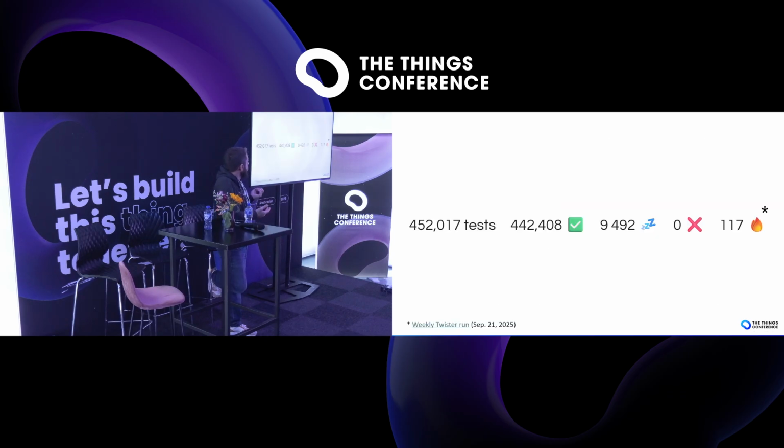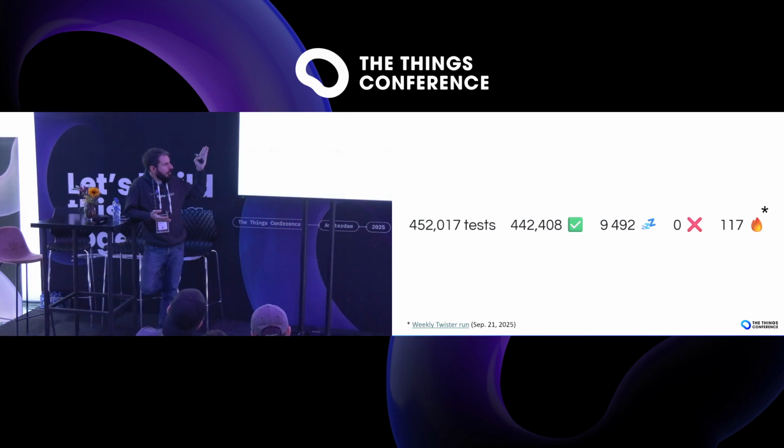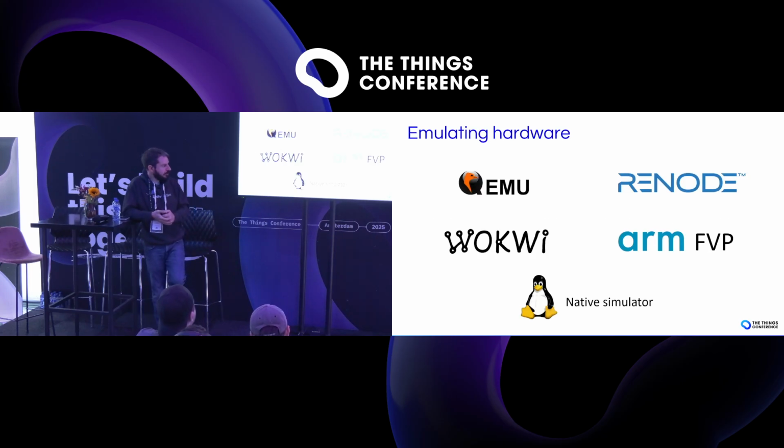So that's quite nice. We use it quite a lot internally for dogfooding, I guess I could say. Those are the numbers from last weekend's run. We ran literally 500,000 tests every weekend, and even more whenever there's a new pull request and commits, to spot regressions and so on. That's also quite unique in the industry, even for embedded. Having all this open source automation available is quite something.